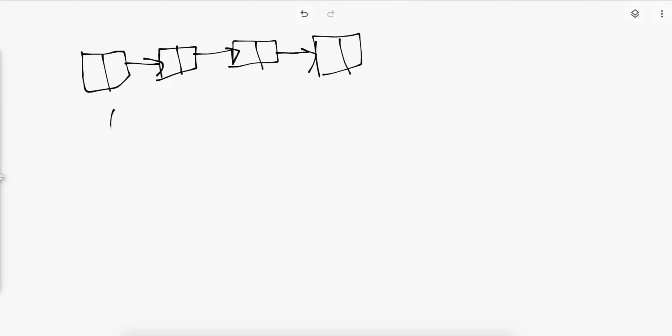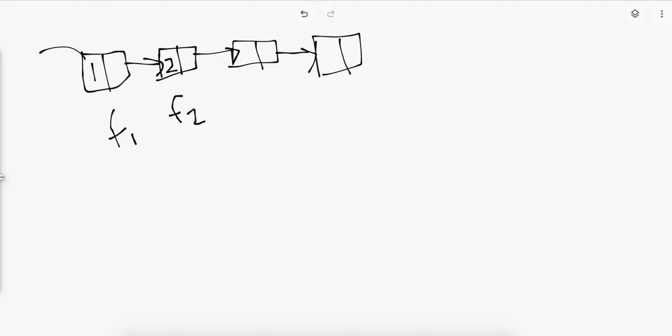What we will do first: make F1, means the front of linked list 1, and F2, the front of linked list 2. We assign F1 to the head of the node, and for next of F1 we assign F2.